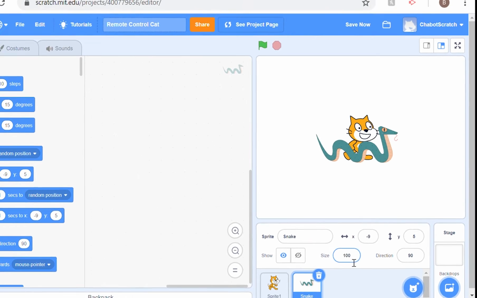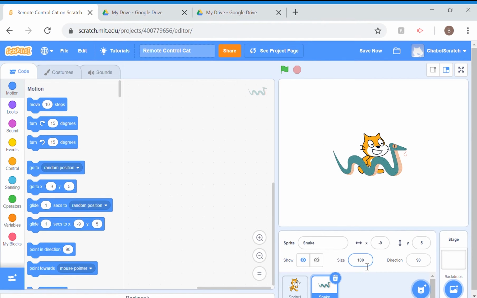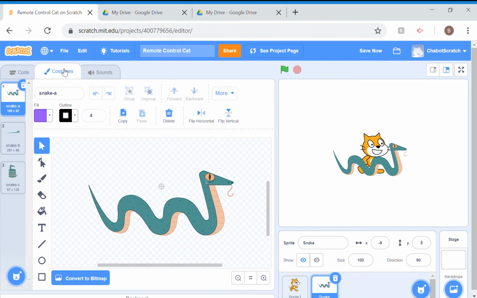Its original size. You can also play around with the color and look of your sprite. At the top left-hand corner of the screen, there are 3 tabs. Click on the second tab labeled Costumes. It has a paintbrush next to it. So this tab, click that. Now, click on the part of your sprite that you would want to change the color of. So next, find the Fill option and click.